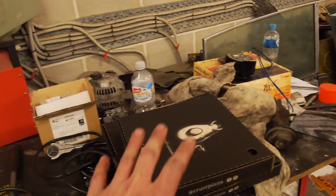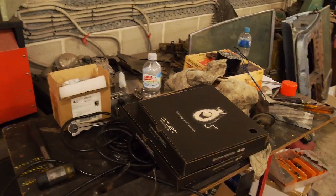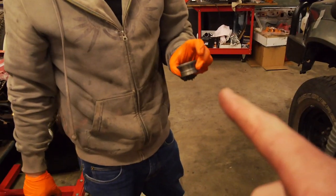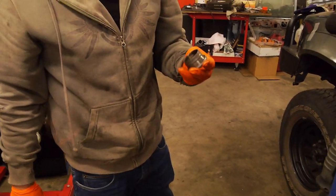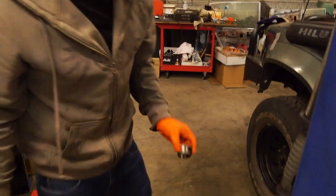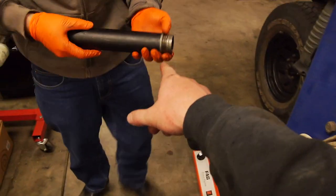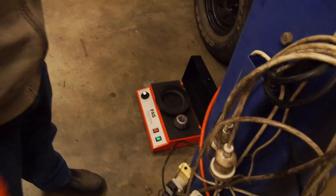Just stay warm. Actually, we can put them on your heating plate. We could. Piece by piece. Guys, that is why it pays to keep old bearings. Keep your old rings. Yeah, that's good. So Ben's tube was just too big and was going to hit on the outer cage.